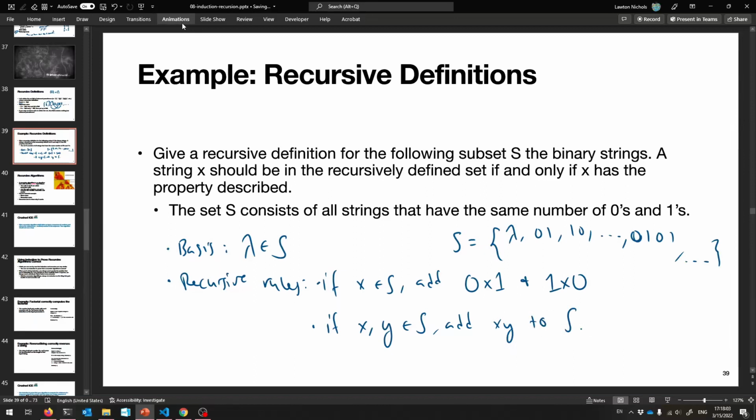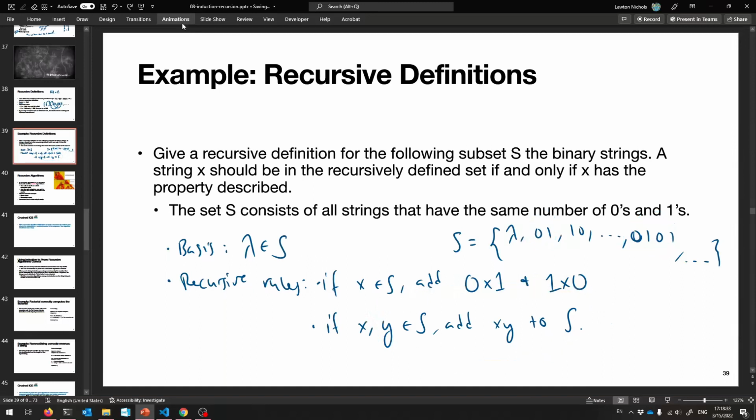Okay, so this concatenation also works. These both individually had the same number of zeros and ones, and so together they will as well. So for example, that's how we could build these. We could use this rule plus lambda to get this string. We could use this rule plus lambda to get this string. We just keep adding it into S. Then finally we could use this string with itself to get this string, using the concatenation rule, and they always have the same number of zeros and ones.